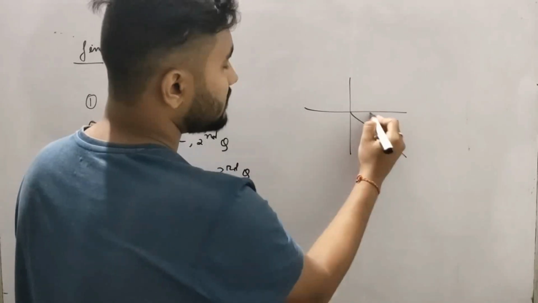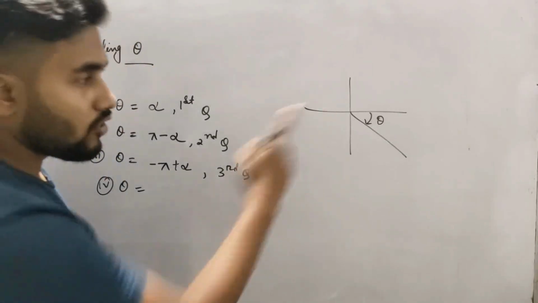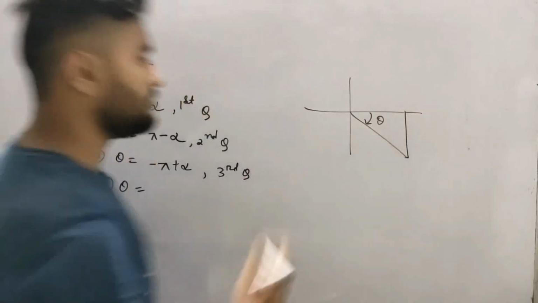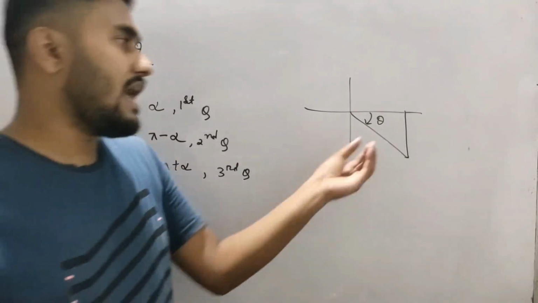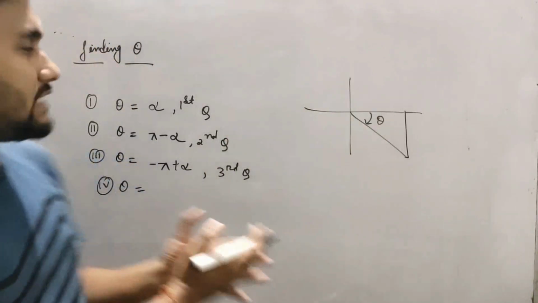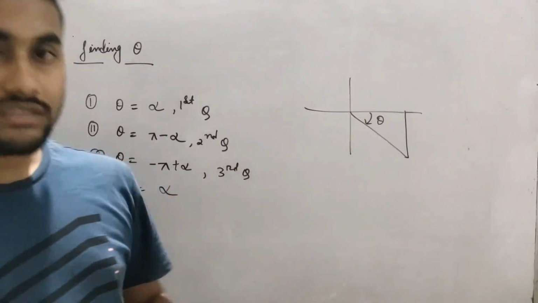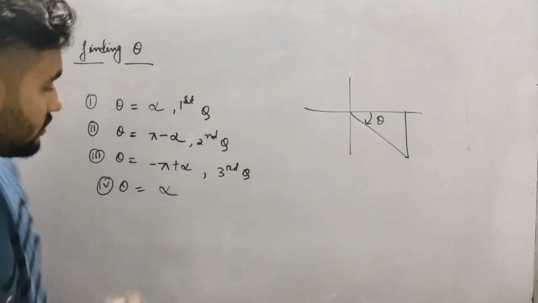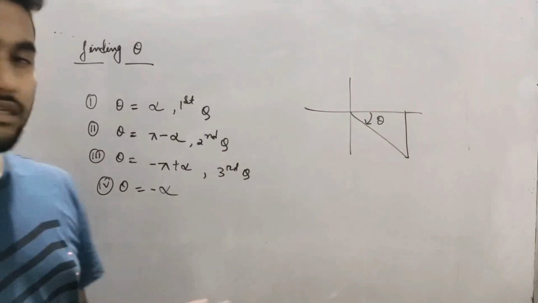So what will be my clockwise direction? Simple. This is my theta, but in clockwise direction. Is my theta inside the triangle? Definitely inside the triangle. So where is this alpha? This alpha will also come inside this triangle only. There is no other place for alpha, same like the first quadrant. So over here also theta is equal to alpha. But since it is clockwise direction, exactly same like the first quadrant but clockwise, this will be minus alpha. The theta will be negative. Understood? That's it.